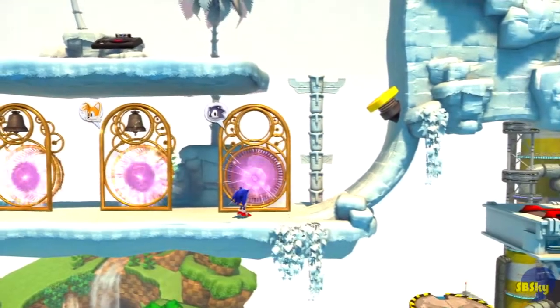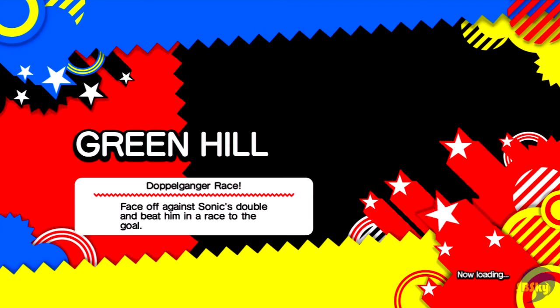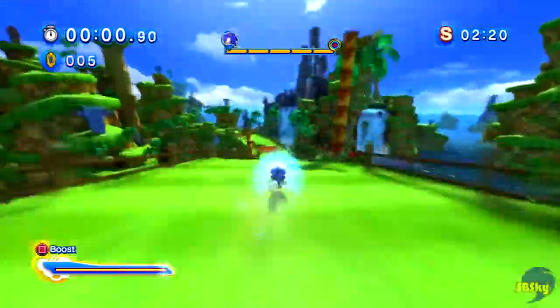So, on to challenge 3, the doppelganger race. Face off against Sonic's double and beat him in a race to the goal. Pretty self-explanatory. It is a ghost run. If you're not familiar with ghost runs, they're in pretty much every Mario Kart, starting with Mario Kart 64, I believe. It might not have been until Double Dash that they started doing that. Very prominent in Wii as well, because they were good for online stuff. Let's get going!